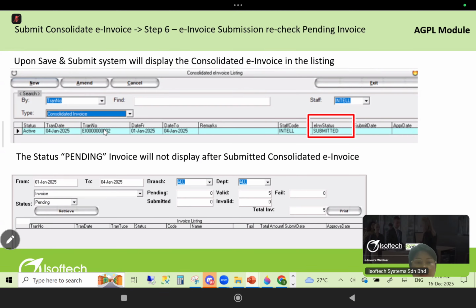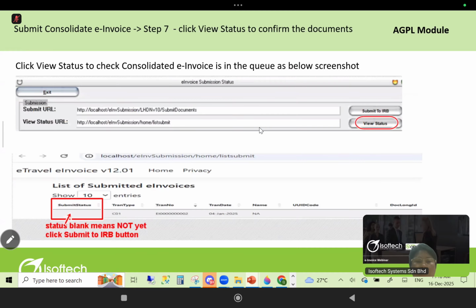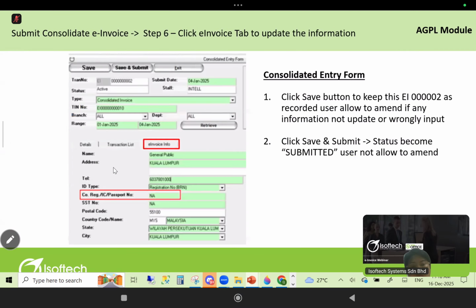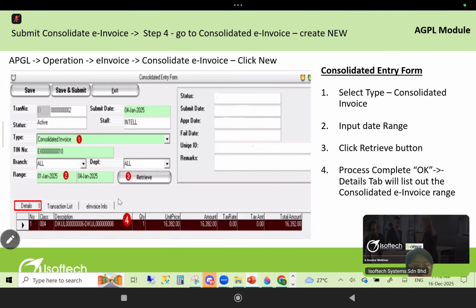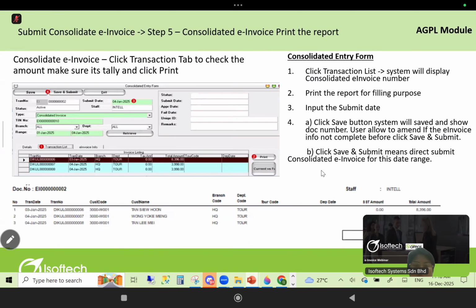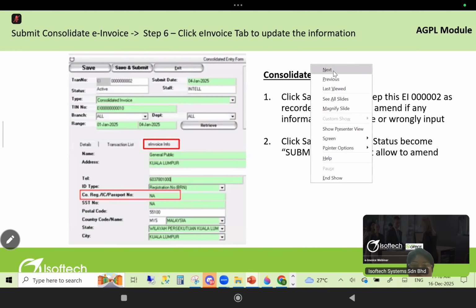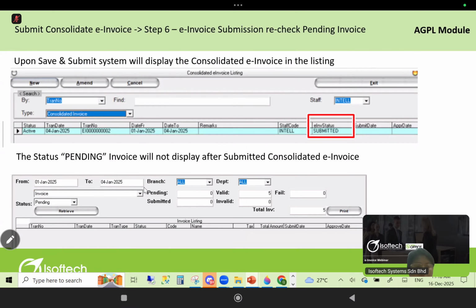Then once you have saved this document, if you go back to your e-invoice area from before, you will see all the documents here are empty. Nothing is there anymore, and that is correct. It is correct because all this information has already gone into the console. It has been updated into the console. That's why it is no longer here. When I recheck, I check here again using the same date range, and it is empty, which means it is correct. Because all this information has already been grouped into this document. Okay, clear?